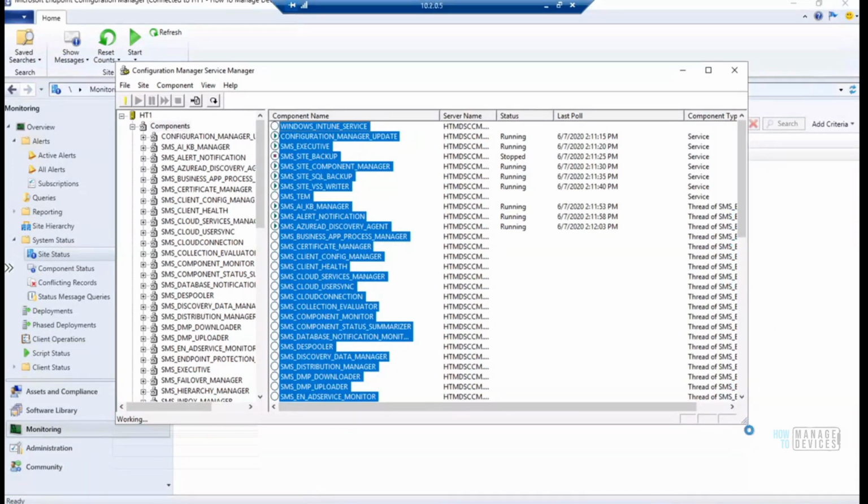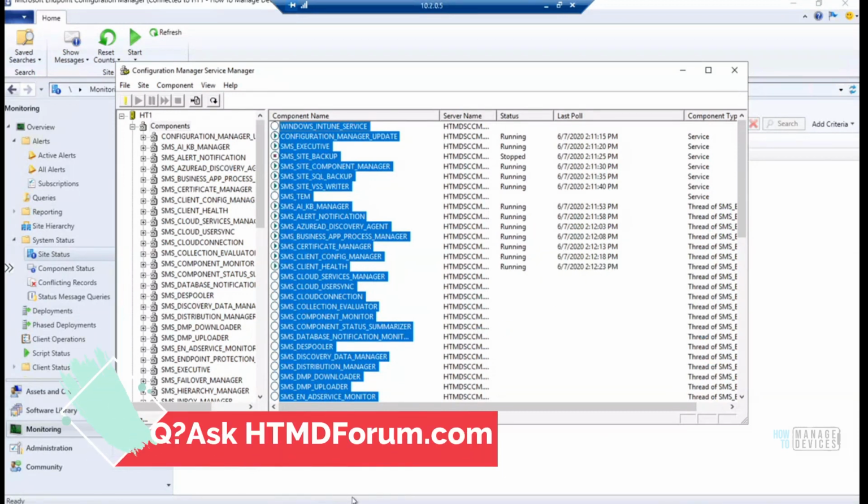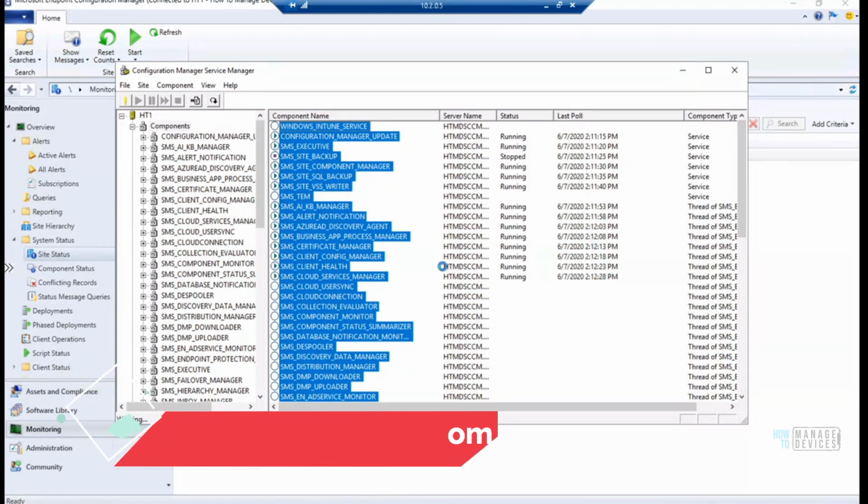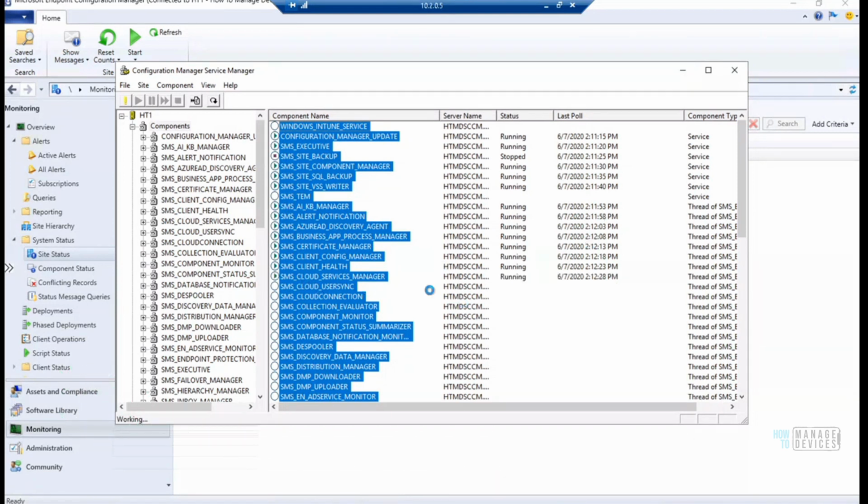It depends on the load and the performance of your SCCM server how quickly you get all these details. This is a very interesting troubleshooting scenario, and it is going to take some time. Probably we will come back to this in a minute, but you can see it is all coming up and saying, oh, I'm running, don't worry about me.